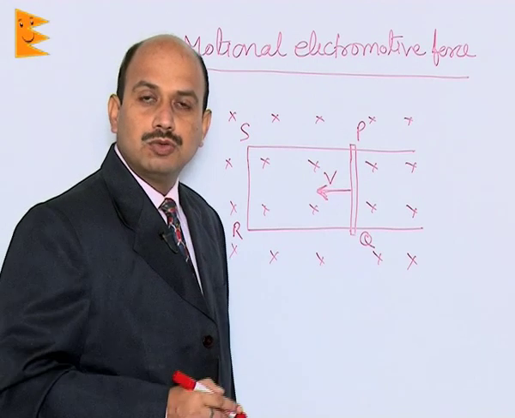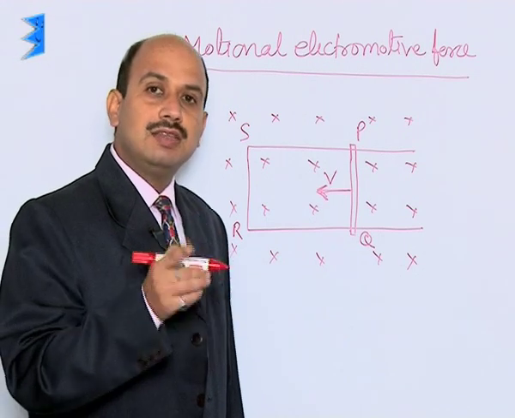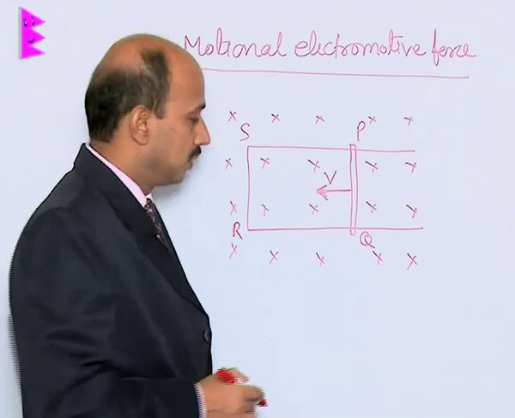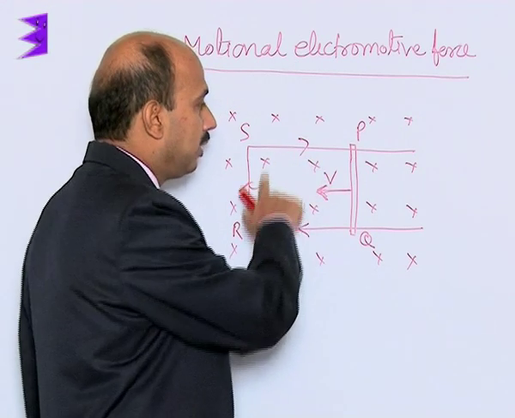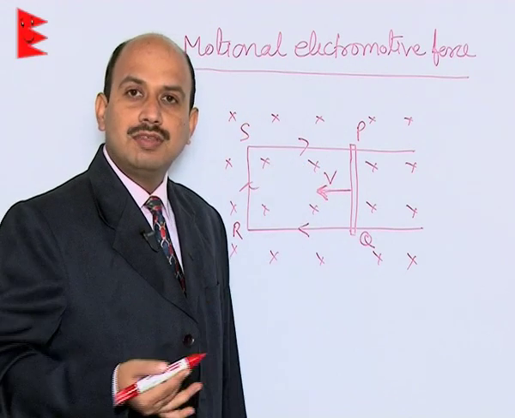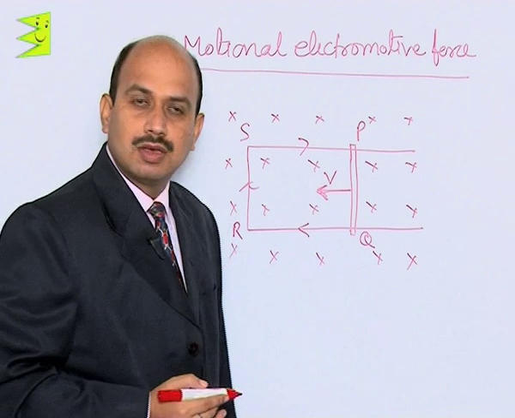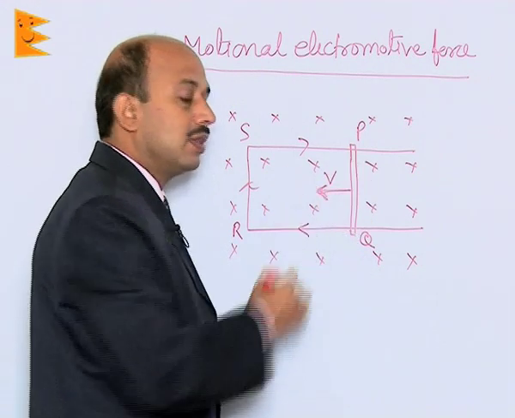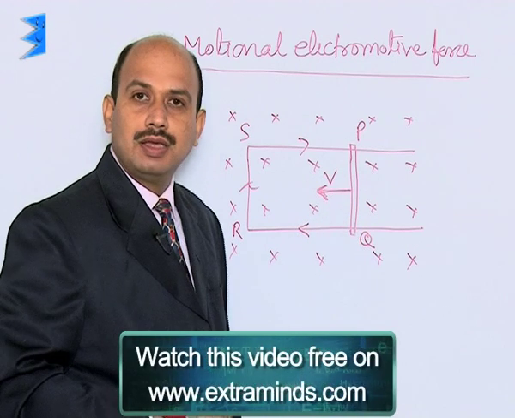So, the current will be induced, and the induced current is in such a way that it opposes the decrease in magnetic flux. Now, if I take the direction of current clockwise like this, then you will find the magnetic field due to the induced current is also into the plane, which is supporting the increase in magnetic flux. So, the direction of current in this loop will be clockwise. Whatever EMF is induced in this process on the rod PQ is called motional EMF, because of this movement of the conductor in the magnetic field.